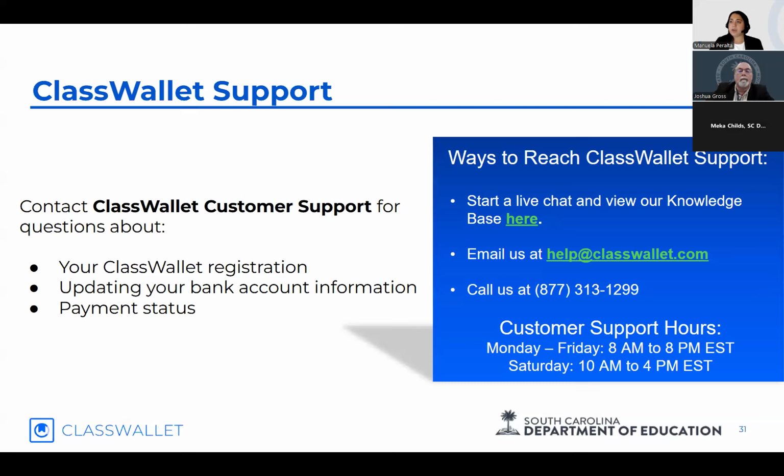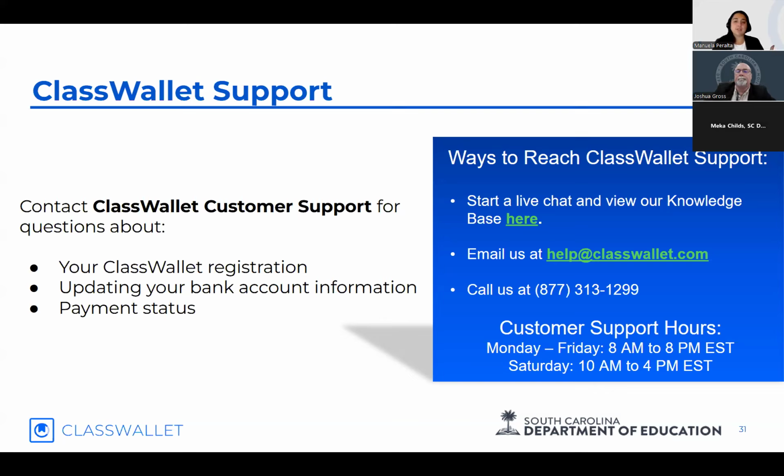I've had families say that they have initiated payment, but it is not showing up in the ClassWallet account. How long after a parent initiates payment does it typically show up in ClassWallet for the first time? So I would say it shows up immediately on the parent's ClassWallet account. On the student's account, it shows up immediately after they submit the transaction. They'll see their balance drops, it depletes from whatever transaction they submitted, even if that transaction is still pending review. And then they have that order history in that personal transactions report.